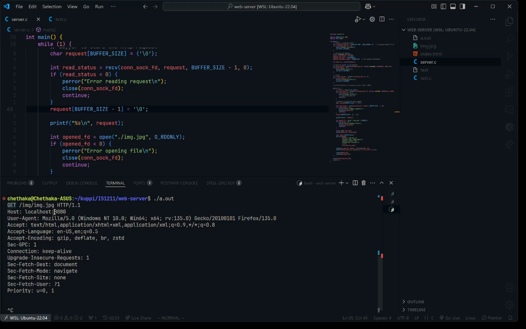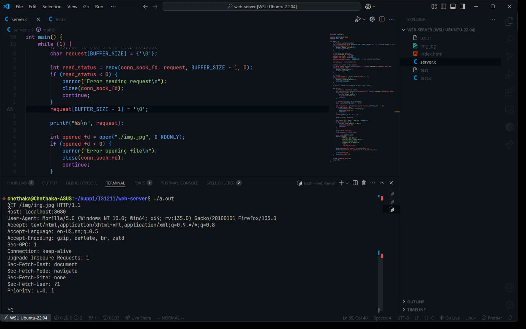There are a lot of HTTP methods out there. I will go through those when we talk about the HTTP protocol in another Kuppi. For now, what we should be focusing on is the GET method, because the assignment specifies that the web server should only provide static websites. Because of that, we don't need to consider other methods.